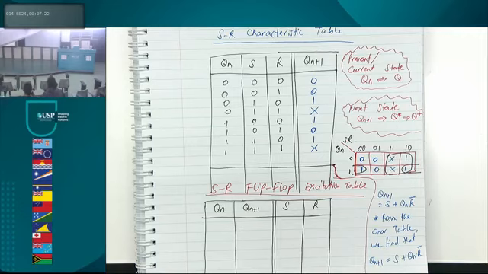Okay, so in your current state, you are holding an M16, right? And in your current state, you're holding it in this direction. This is for the characteristic table, right? Then, let's say S is changing direction by 10 degrees or 15 degrees, and R is shoot. So S is changing the direction up and down, and R is shoot. So our next state is the bullet going and firing at some target, right? That's what you are doing in the characteristic table.